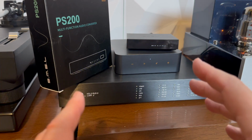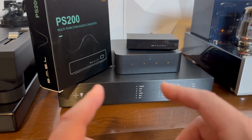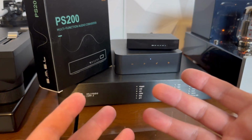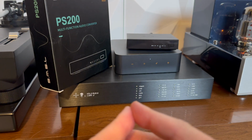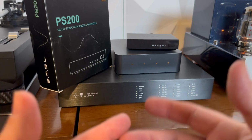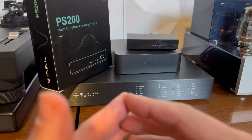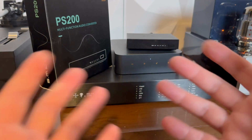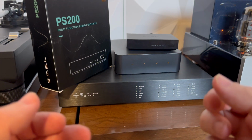But SMSL packed in the Sabre ES9039 Q2M DAC chip, which is in a lot of very high-end DACs. Actually, it's in a lot of DACs. And depending on its implementation, the DAC chip can sound very good. I've heard it where the 9039 is too clinical. I've heard it where it's a little bit too thick. So it's all about the implementation. I think SMSL, who's been doing DACs for a long time, did a pretty good job with this DAC.